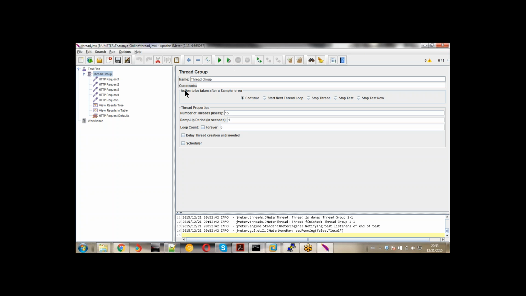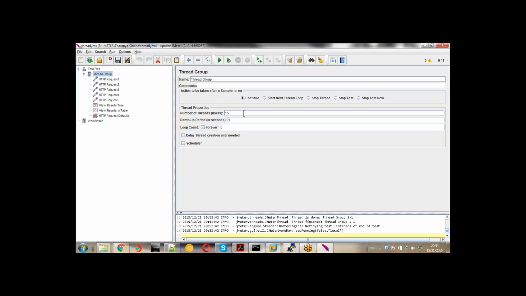If I run the script, how many requests will be executed? 15 users into 5, 75. No, 15 into 6 is 90. So 90 into 5, 450 requests will come.